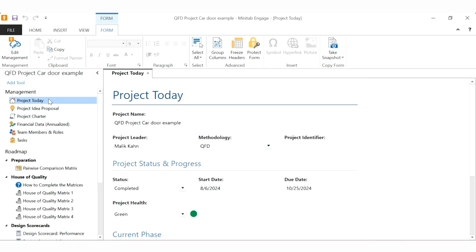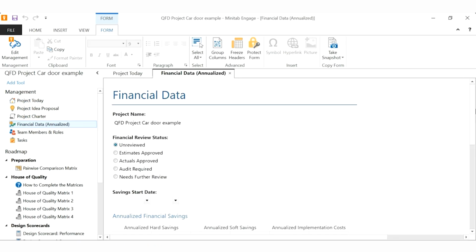Here, you don't have to do that because within minutes, I can take a look at things like where the project is today, what idea came up with the project, some more detailed information in the charter. Most important for a lot of folks, now this is a design one, so they haven't identified the dollars yet. We'll do that later. But financial data, team members and roles and tasks. So very important that those are the things that you have up front of mind, and folks can get up to speed very quickly.